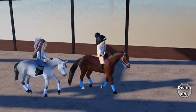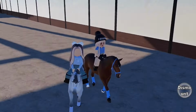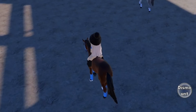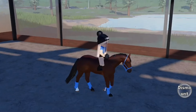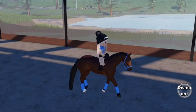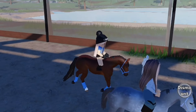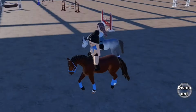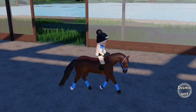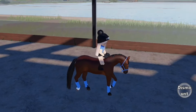Okay, so we're just going ahead and warming up. I don't know what her horse's name is, I forgot, sorry, but I'm on Casper, because he's pretty spicy. He's pretty young and pretty spicy, so I don't think this is gonna go too well. I've never ridden him bareback, and I never thought I would ride him bareback. And jumping, like, he's already feeling slippery, but jumping while bareback, oh my god, help us.